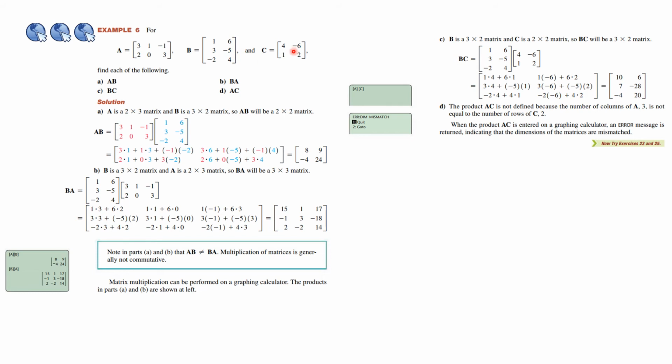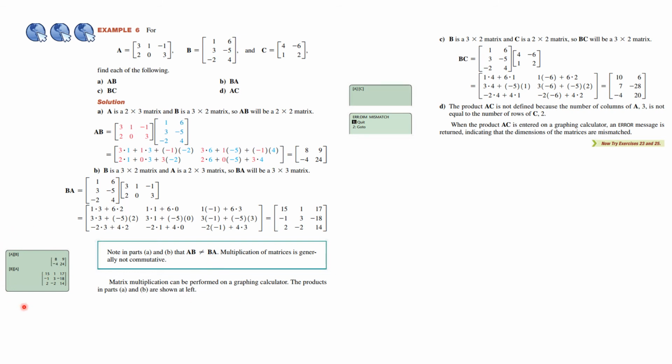We have A, B, and C here, and so we can do those multiplications and get these answers. This one is defined because the number of columns of the first equals the number of rows of the second. You should get this answer. Here, this is B times A. So the number of rows is 3, the number of columns is 3. So that is defined, and this is your answer, and it would be a 3 by 3. But notice that B times A does not equal A times B. That means matrix multiplication is not commutative. That is something different, and you want to keep that in mind.